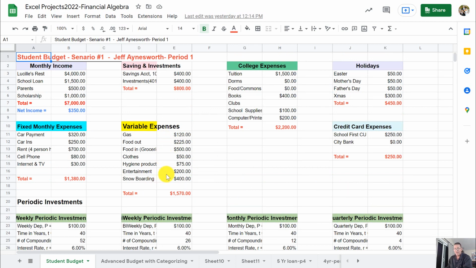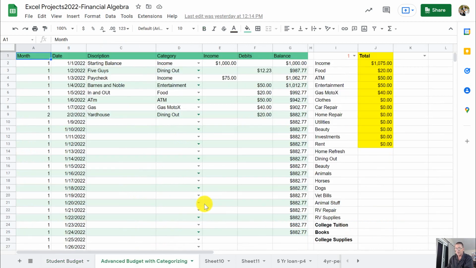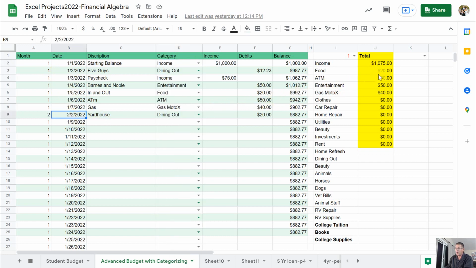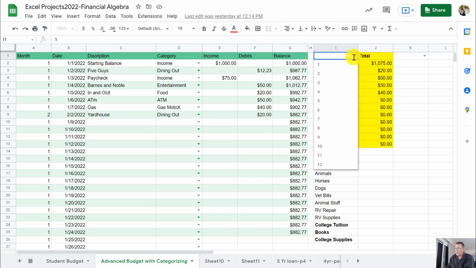And then the next thing we did was go over how to categorize your expenses, to determine where your money is going over the course of the month and the year. We learned how to make these drop-down menus and categorize your expenses as you go from January, month 1, through February, all the way through the year. Over here on the right, this yellow region gives you the totals for month 1, month 2, or month 3, depending on what month you're in.